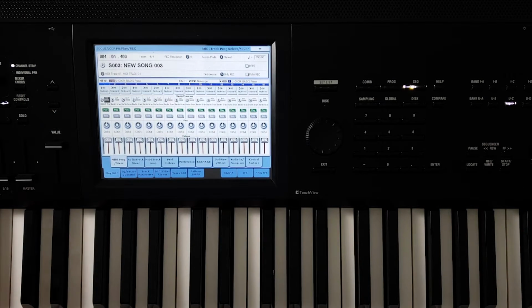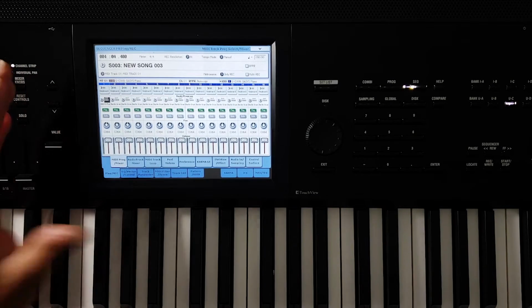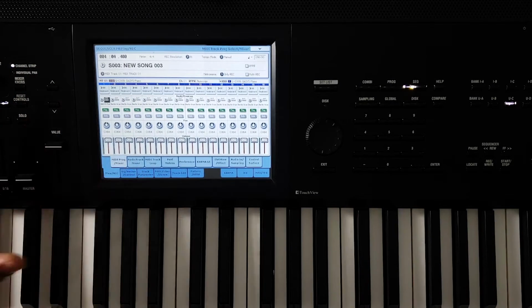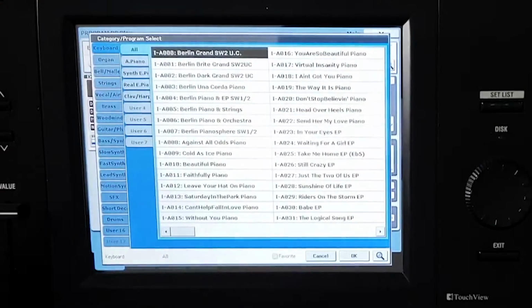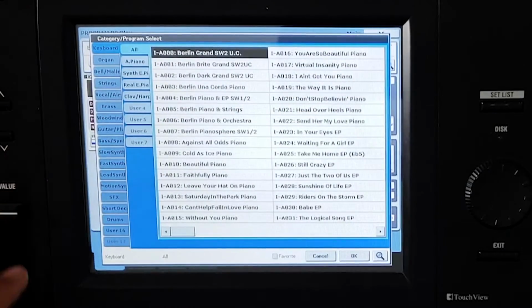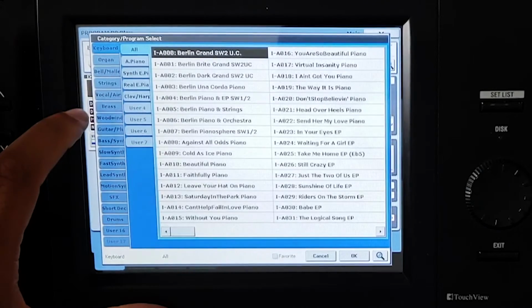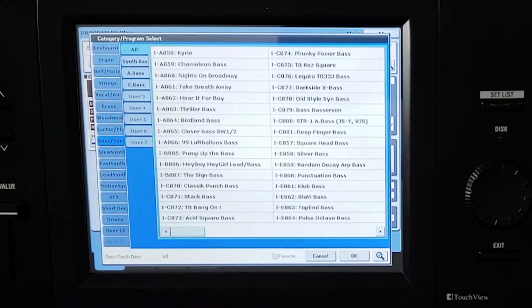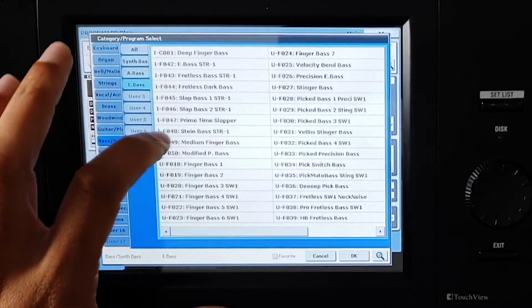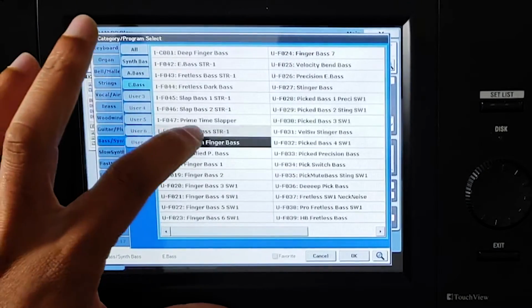Now you can actually select instruments in the Korg Kronos differently, because when you select instruments the way I've been doing them, they're going to be completely dry. They're not going to actually have any effects, but you can select them a different way. So you can come up here into the program mode, and let's say I'm going to pick a bass sound out of here. Bass, and we're doing electric bass. And we'll do that same one that I had before.